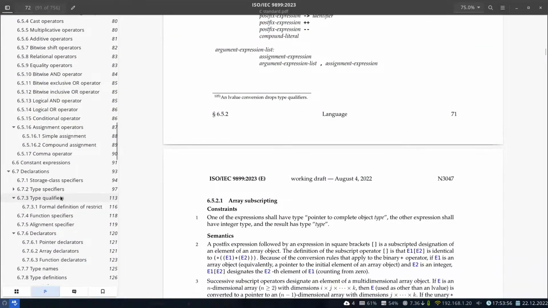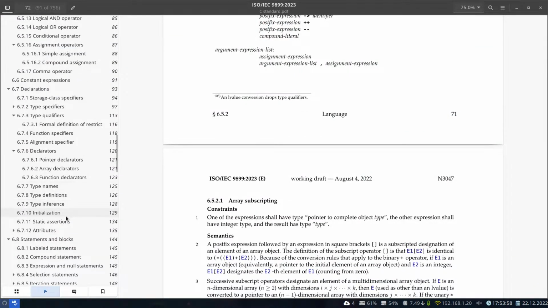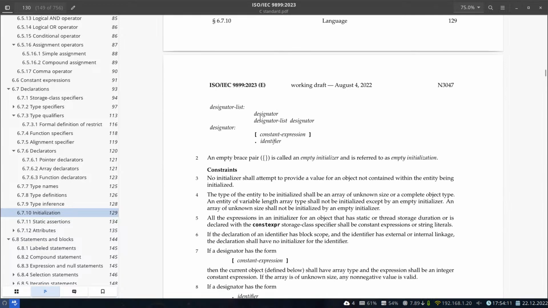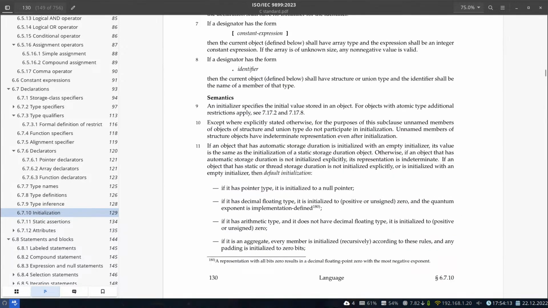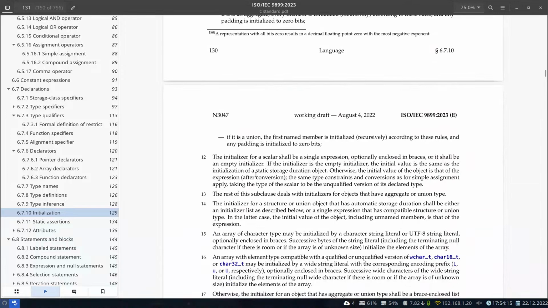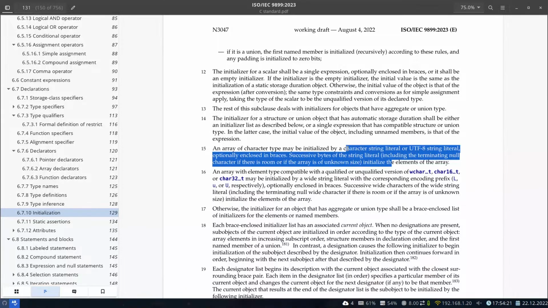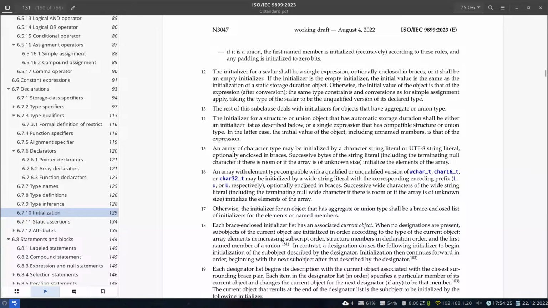So where is this one? Because string literals appeared in there, there are L values and whatnot. Where do we have initializers? Right here. So something about initialization: an array may be initialized by a character string literal, which translates that into the corresponding bytes.